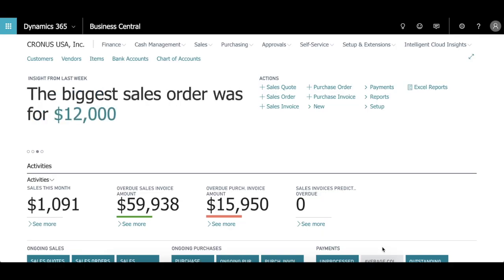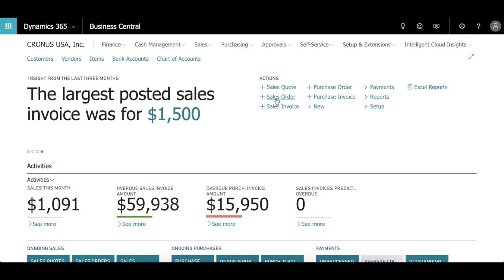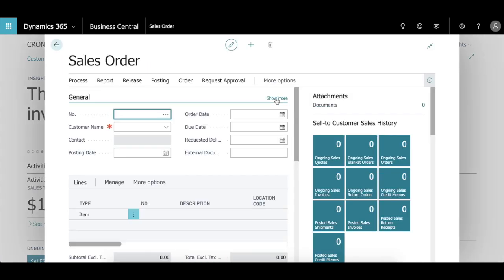So we saw how Outlook can be used to enter sales orders as well as sales quotes and invoices, but of course we can manually enter these sales orders the same way that I showed you with a purchase order. So we have our quick actions, and we see that we have a sales order button here. We can click that, it'll pop open a sales order card, and then we can of course go through here and start manually entering our information. So sales reps have the ability to use Outlook and change emails into orders, as well as they can come directly into Business Central and manually enter a sales order.